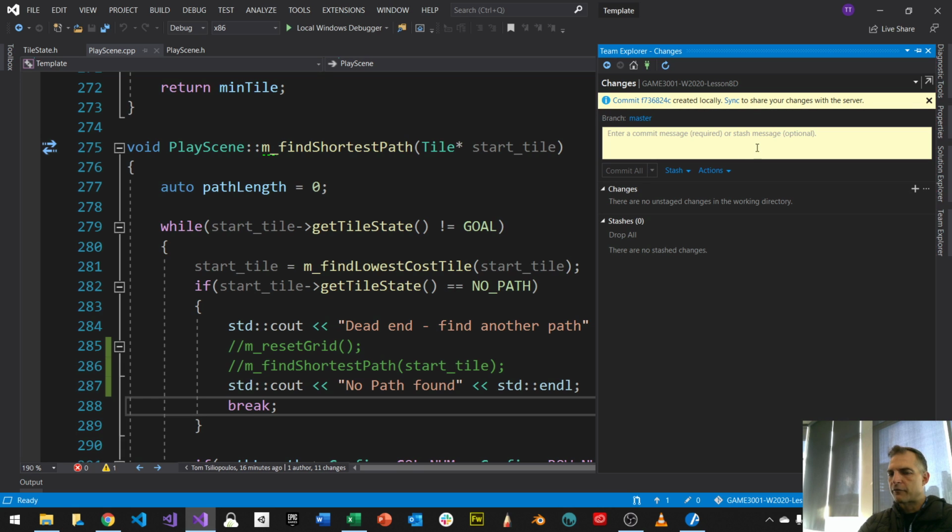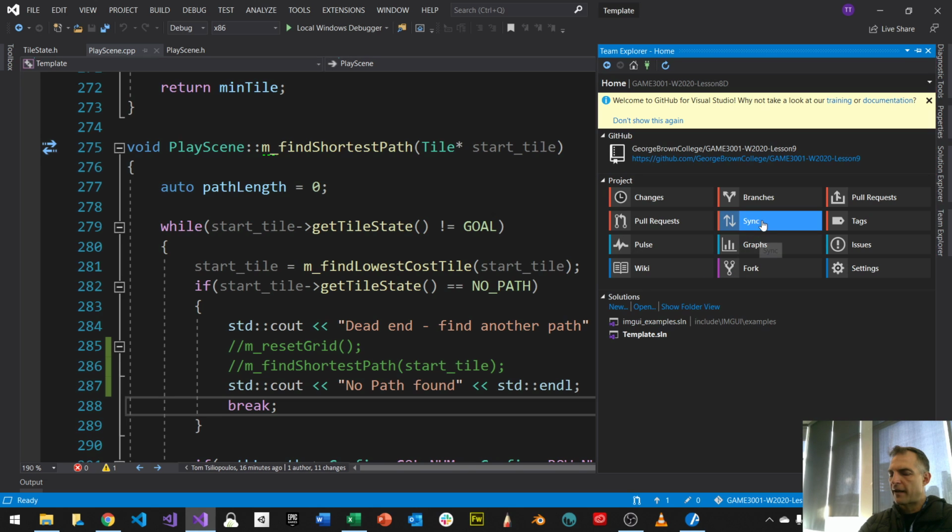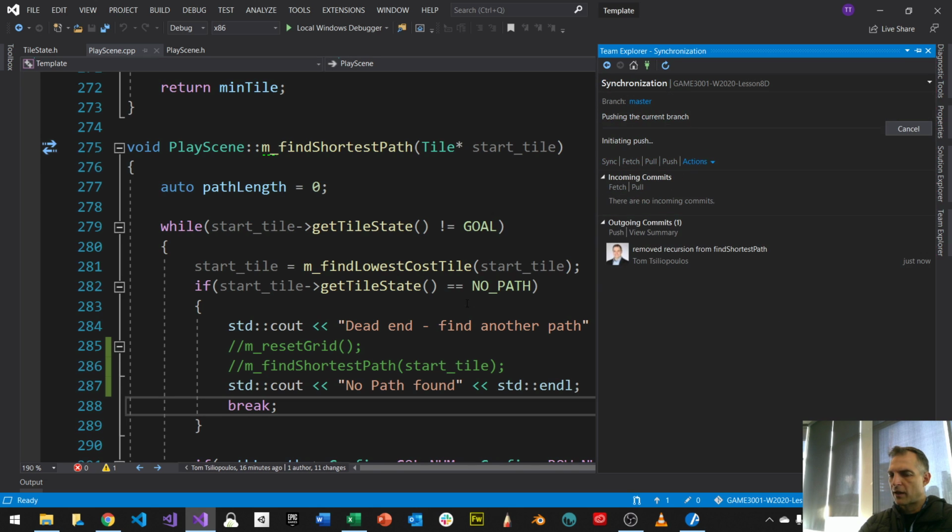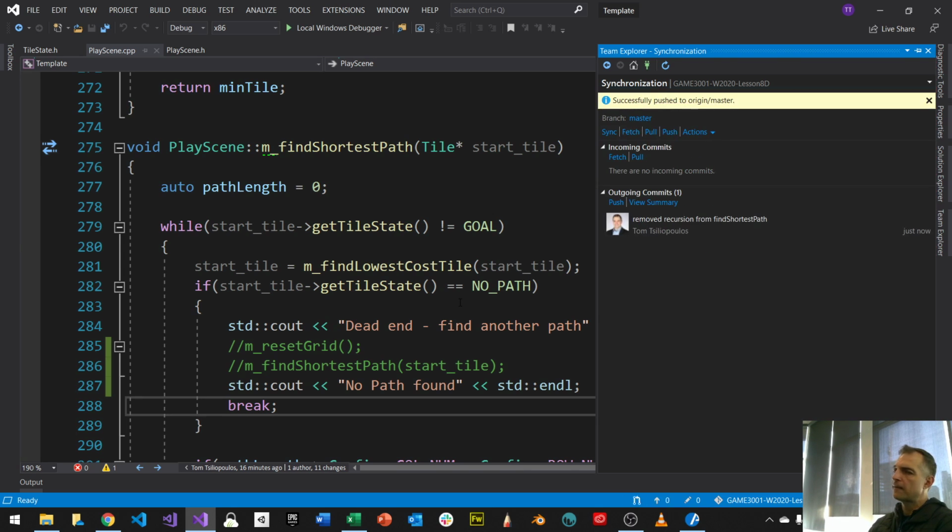Okay. Again, for assignment 2, like I said to you guys before in lecture, you cannot use my assets. Use your own assets, please. Okay. If you want to do procedural or random content generation like I'm doing, it's okay, but you must guarantee a path. There must be a path for doing it. I'm not doing that with mine. I'm not guaranteeing anything. Okay? So if you want to make sure you want to use that, it's up to you. You don't have to. You don't have to make it random like I have to. You can make it fixed. You can make a fixed map with a few points that I can start. Point 1, point 2, point 3, whatever. And then I can kind of find if there's a shortest path using your tiling grid system.